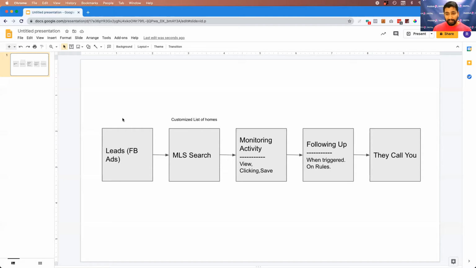And by spending about $300 to $500 a month, you are practically looking at a good 5 to 10 calls coming to you who are completely engaged with the content. And if you don't go in salesy, if you don't try to sell and just try to help them, that's going to convert into a lot of buying and listing opportunities for you in the future. I hope this was helpful.